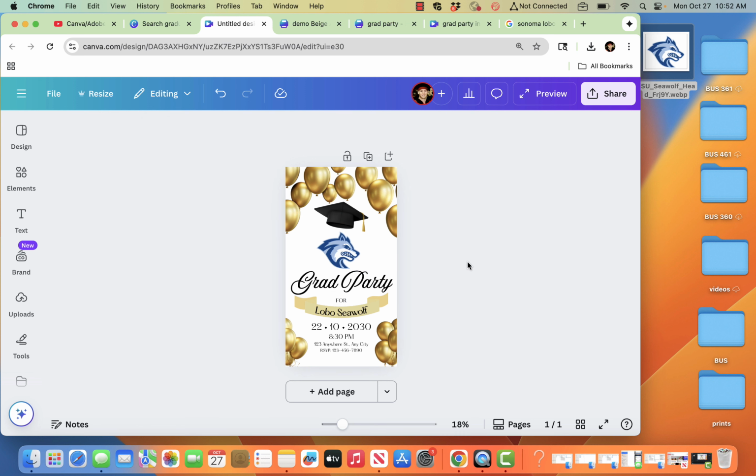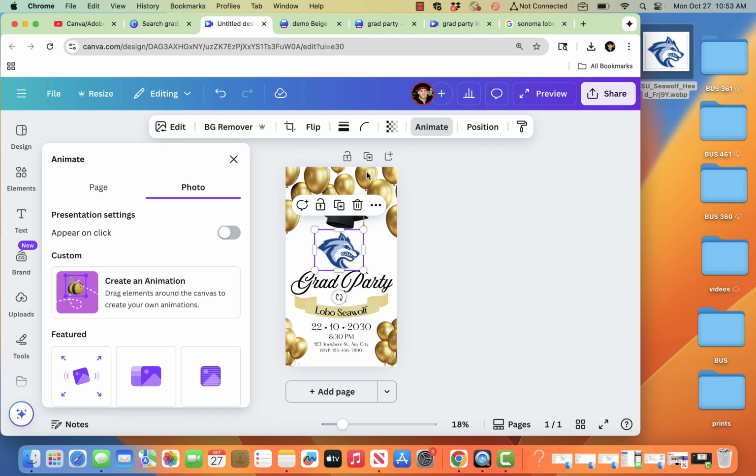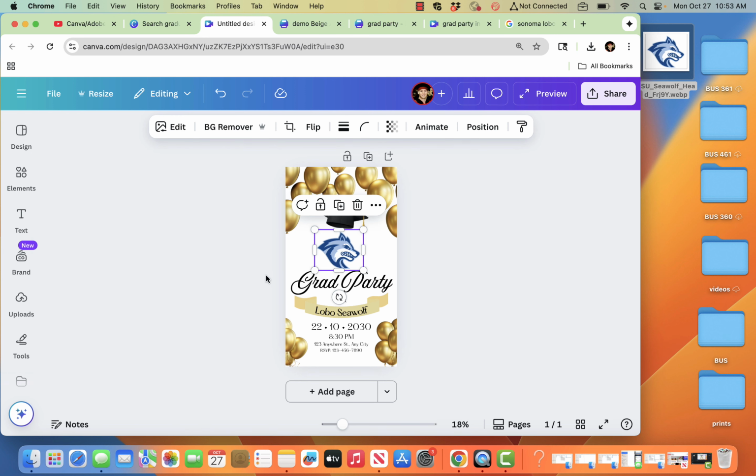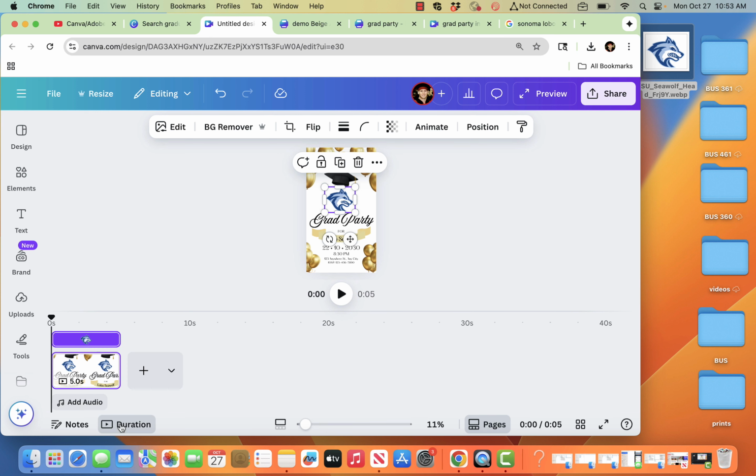Okay, so now is when you can add animation, right? And I'm not going to get into animation too much. It's kind of hard to watch and tedious. But let's say you want to animate Lobo. You come up and animate Lobo with any of the animation effects. But then you're going to start wanting to look at the other page views, right? You have to toggle back to this page view to bring up the page on the bottom, and then toggle into duration. And then you can edit, trim the starting and end points, right?